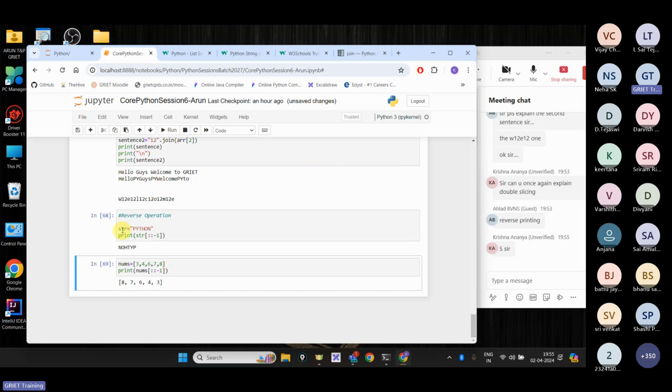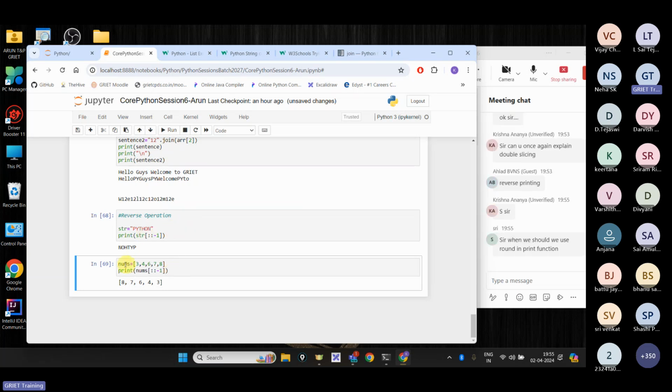So here we applied it on the string, here we are applying it on the list. So 3, 4, 6, 7, 8 is my original data. And here, if I mention the slicing concept, 2 colons minus 1, that is called a reverse operation. So it is printing all the values in the reverse direction. So when should we use round in the print function? Round is basically if you want to move to the next digit or the nearest digit, right? So explore the documentation of the round function, you'll get much more clarity.